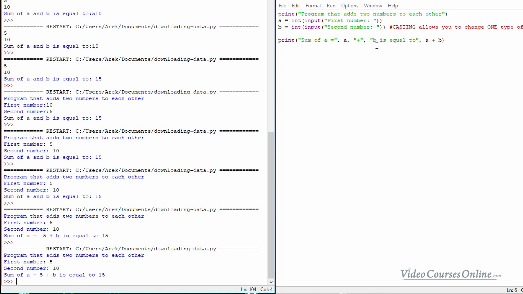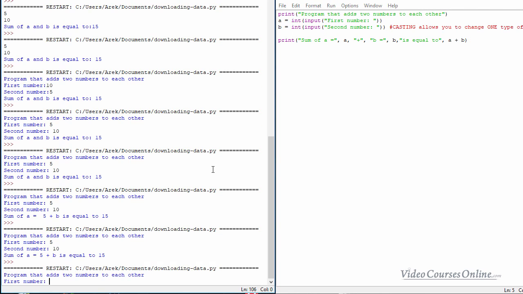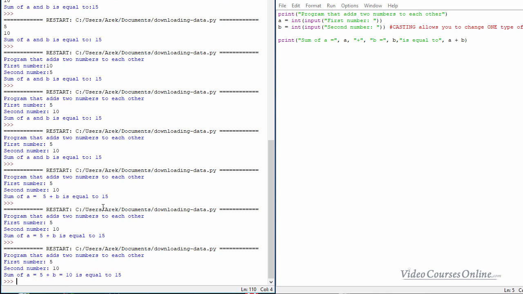Oh, I should have said that b that is equal to, for example, b is equal to. Okay, now when I run the module, sum of a that is equal to 5 plus b that is equal to 10 is equal to 15.